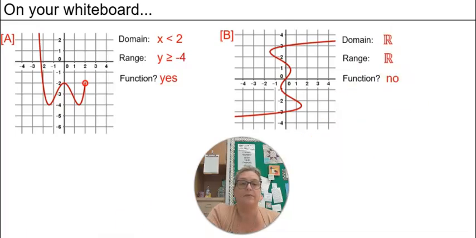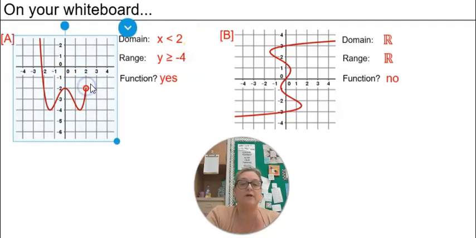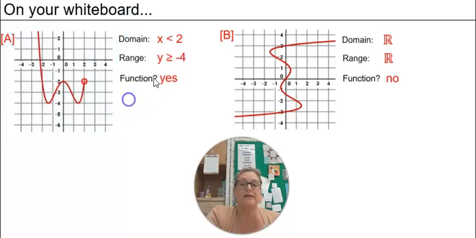Okay, so we're back, and the domain for A is x's that are strictly less than 2. Here's our upper bound of 2. It's an open circle, so we're not going to use an equals. This is non-inclusive at that endpoint. It's a half-bounded interval because the x's go down to negative infinity. X can be 2, 1, 0, -1, -2, -3, -4, on down to negative infinity. So half-bounded for the domain.